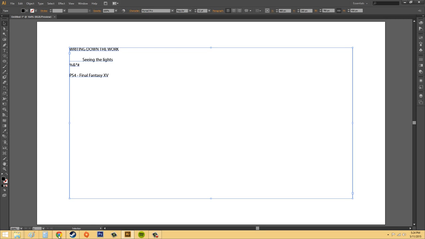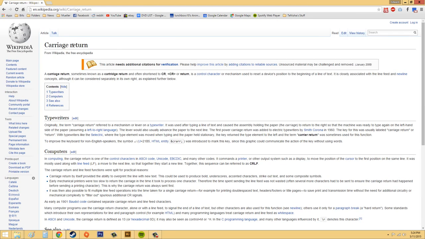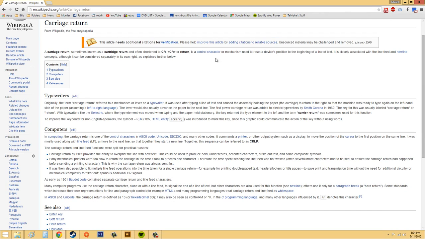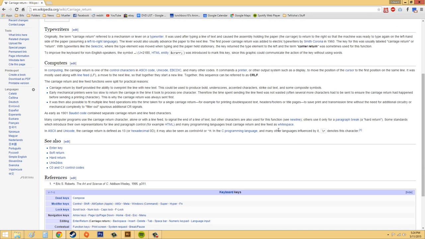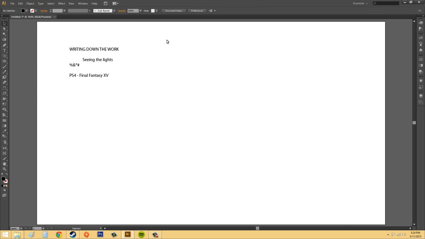Easy as pie. I wanted to show you a little bit about carriage returns. You can find it on Wikipedia. Pretty much it's a mechanism that brings the cursor back to the beginning of the text, or something around there. It's used in programming, in the C programming language, and in Unicode. If you don't know what it is, you might want to check that out and give it a read. But it's really not that important. Only read it if you have a lot of extra time or something like that. So let's go on and see what else we've got.